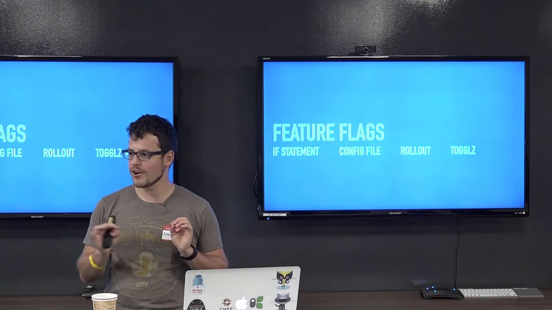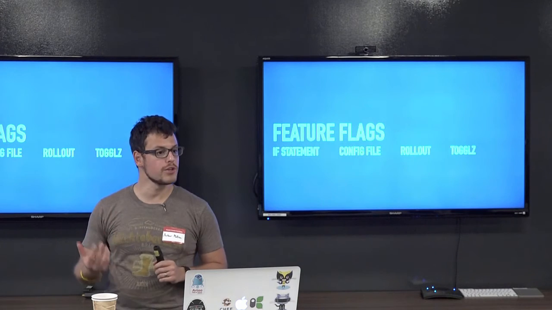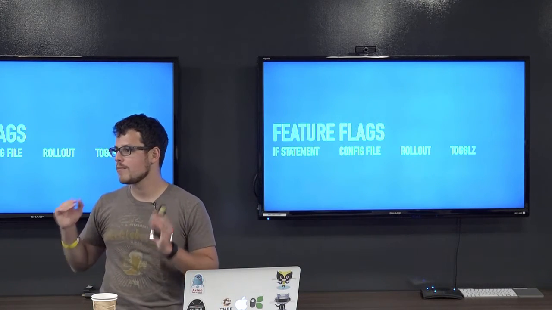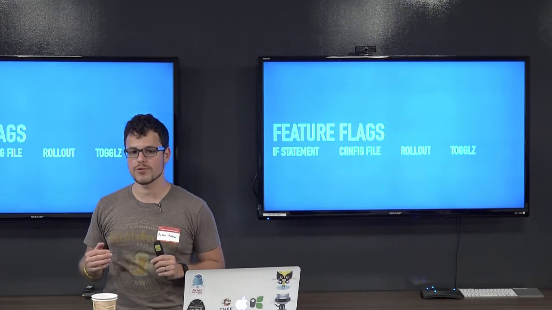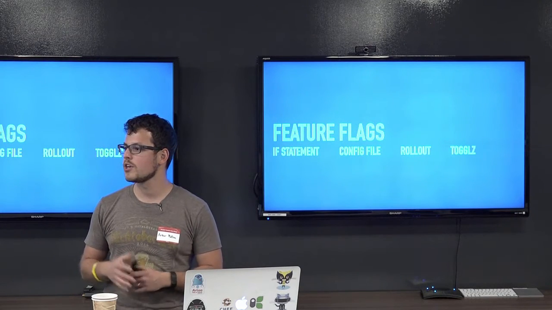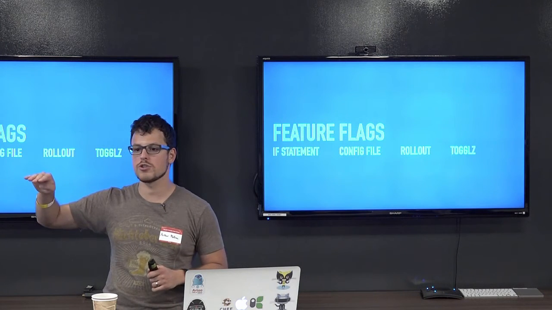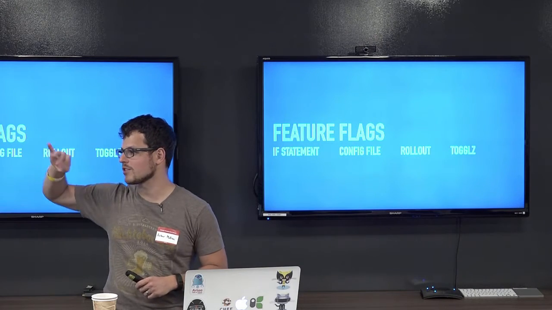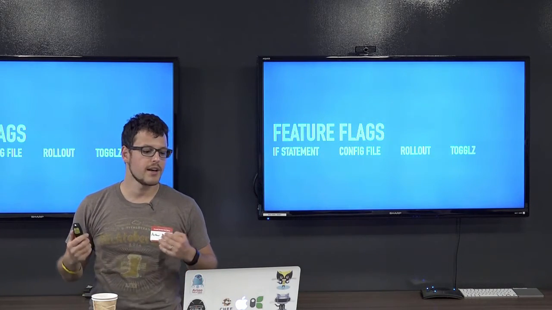Feature flags sometimes get a bad rap, especially when they're overused and you have lots of conditionals all throughout your code, making it really hard to keep track of which feature flags are there and which aren't. So one of the things that we started to do is track a metric in Grafana, in Graphite, that just shows you how many feature flags exist in this application. And then you can start to see it creeping up, and ideally you have a conversation about that.